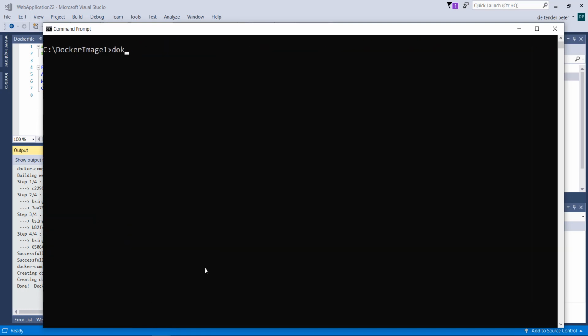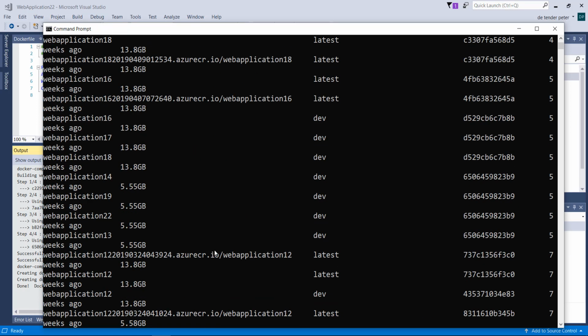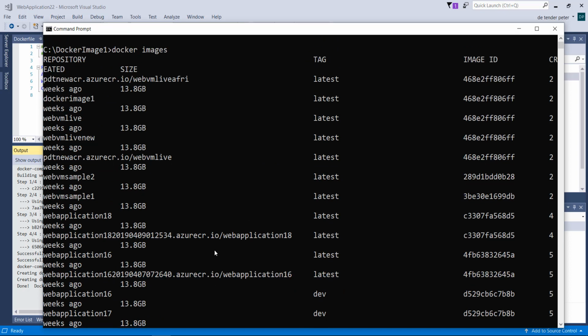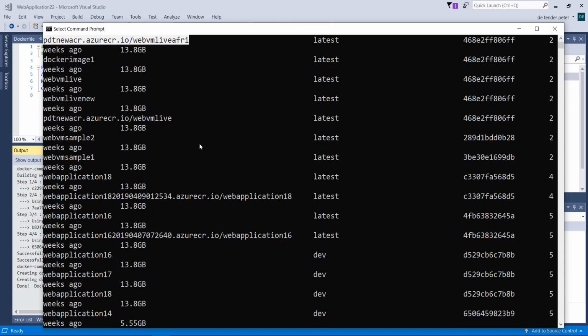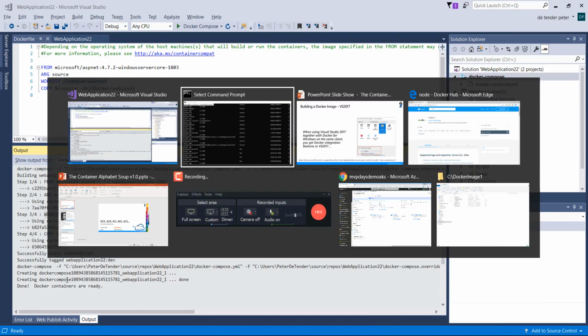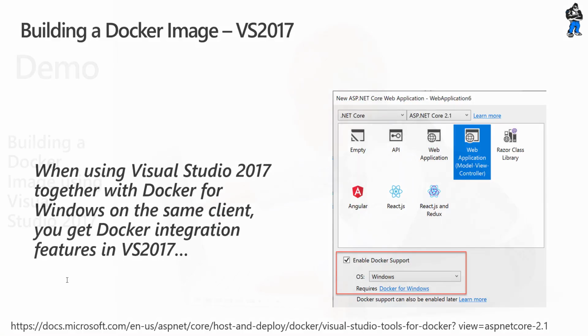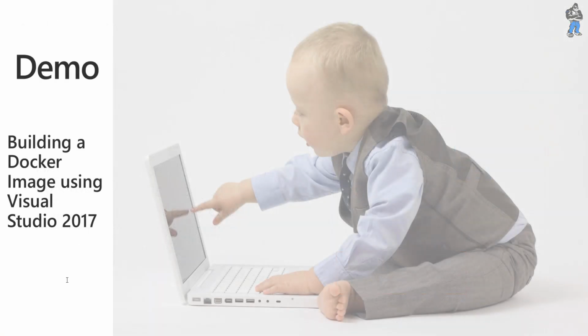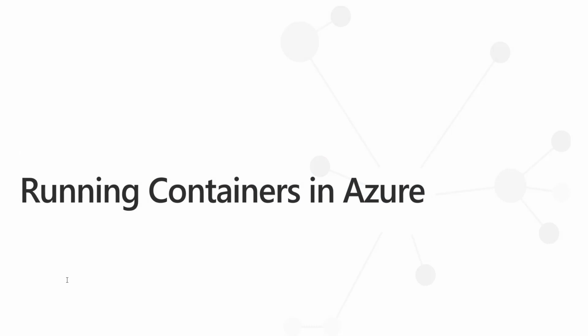So if I run my Docker images again, somewhere from a few seconds ago, I think it's probably this one, not that important. I didn't specify any specific name for that, but that's probably the one. Another option, I'll talk about it later on. Cool. So that's how you can easily build in Visual Studio. And again, you don't have to use Visual Studio. You could all do the same using command line, but it's a nice way.